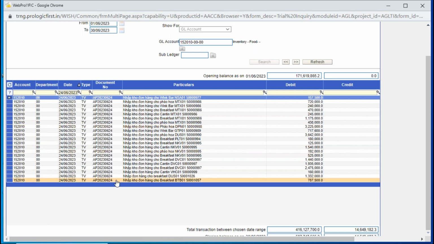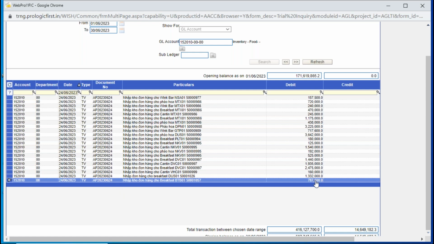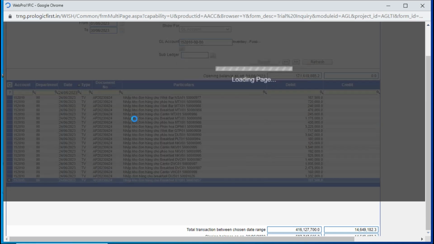Yeah, this is the one, the last one. See, now the amount is reflecting here. So it has posted a transfer voucher. When I double click on this, it will open up the entire journal, okay?